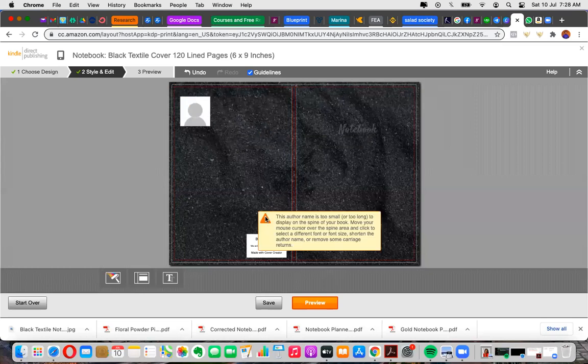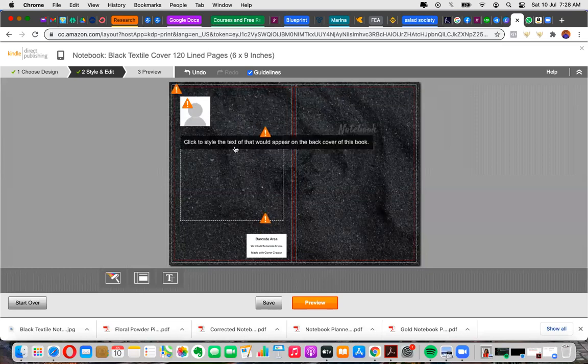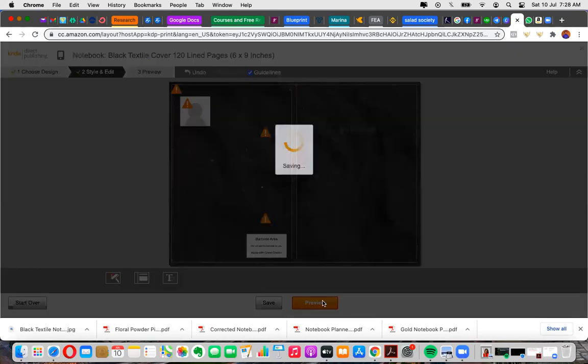Now it's putting all of this tiny stuff here because I removed the titles, I removed the author names, and I did not add any image. Again, I don't need that, that's why I leave it there. But the fact that it's showing those error messages means that whatever I removed is not going to appear when I preview.